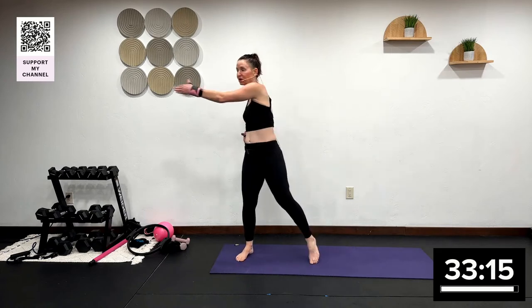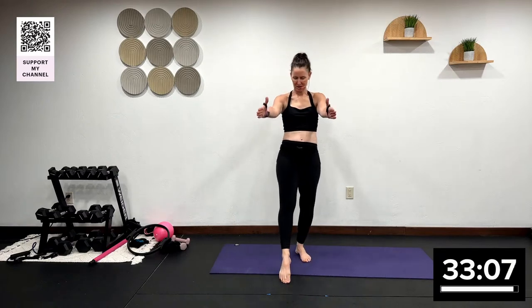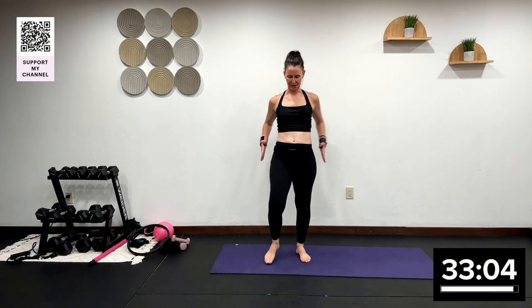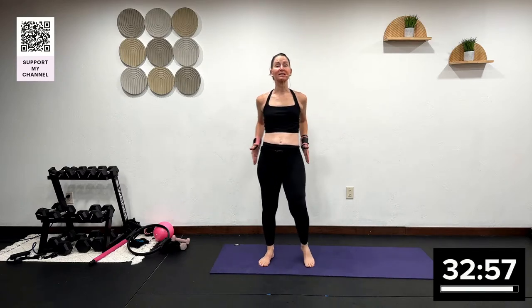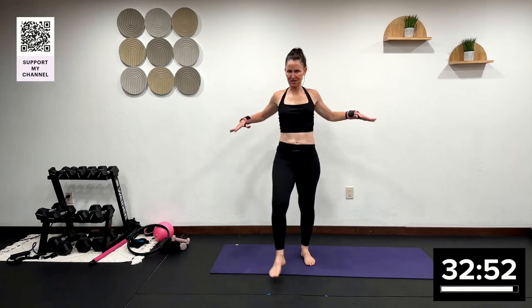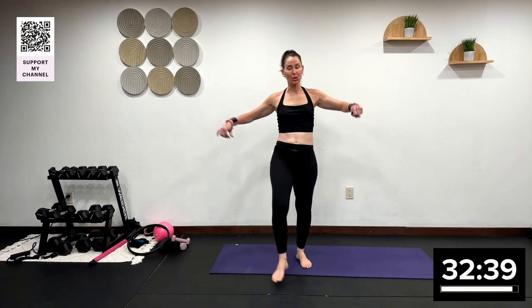Now, I want you to do toe taps in front, toe tap. Beautiful big toe taps, thumbs up, just reaching your arms forward. Just want to warm up the body, nice and slow. Now we're going to do palms down, and we're going to cross. Keep the toe tap, cross, back, palms face down. Forward, and then squeeze a ball in between your shoulders. Toe tap, right here, nice and slow. Beautiful body movement.